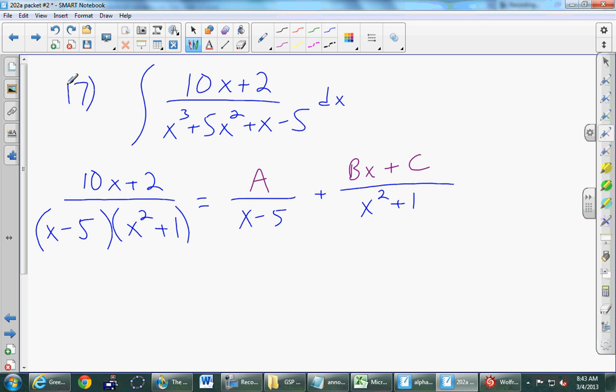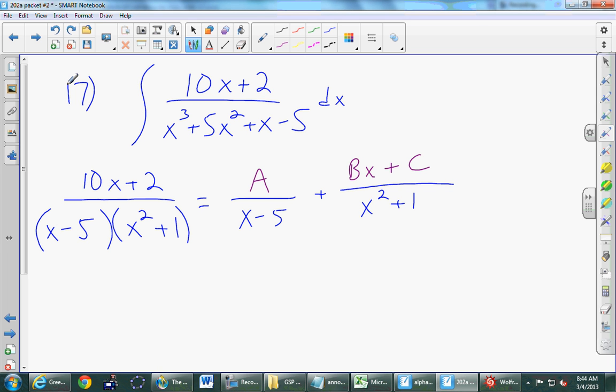Does it mean a squared? Yeah, I mean it could mean an a squared plus x squared. Are you thinking a trig substitution kind of thing? Right. No, this is a partial fractions because it's got the product of two different things. That's why it's going to be a partial fractions. If the bottom factors, try partial fractions. That's pretty much the biggest hint I can give you as to when to try partial fractions.